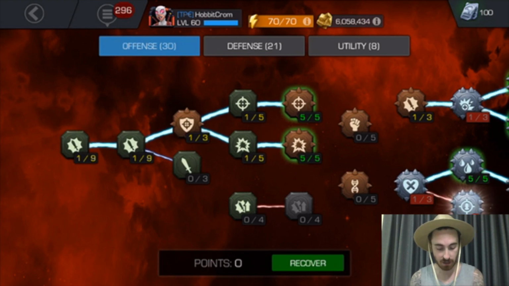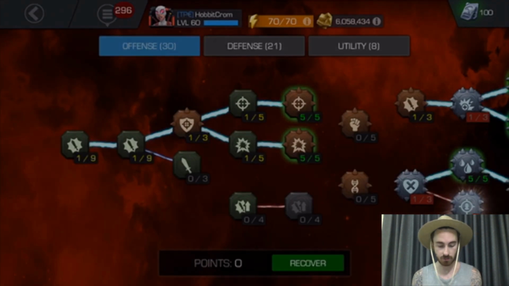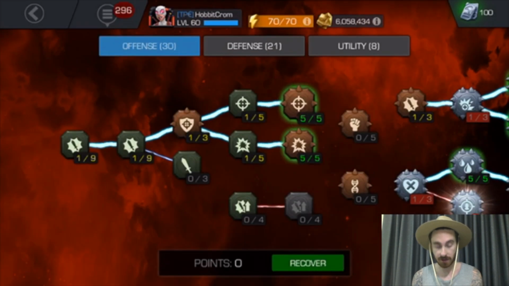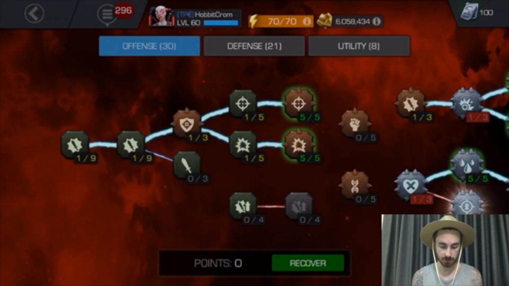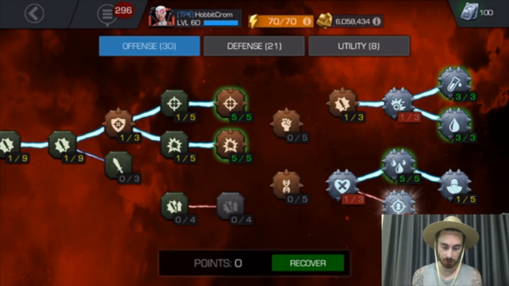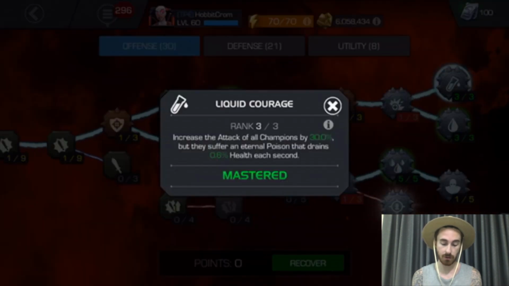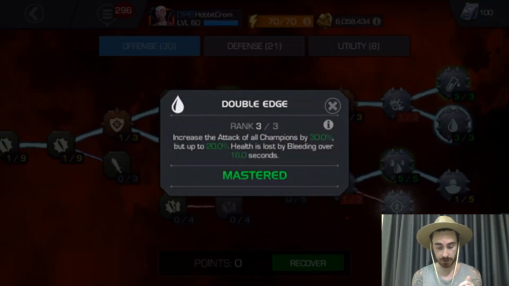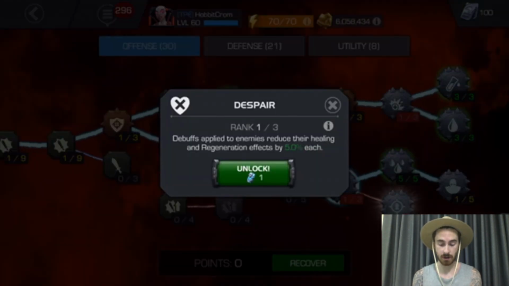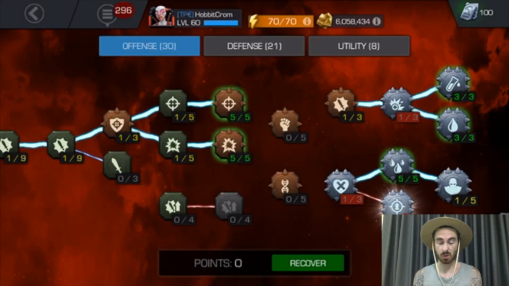Offensive tree. 1 point in strength, 1 point in greater strength, 1 point in pierce, 1 point in lesser precision, and then 5 points in precision. 1 point in lesser cruelty, and then 5 points in cruelty. 1 point in glass cannon, 1 point in recoil, 3 points in double edge, 3 points in liquid courage, then 1 point in despair, just to open up, 5 points in deep wounds, then just 1 point in assassin.